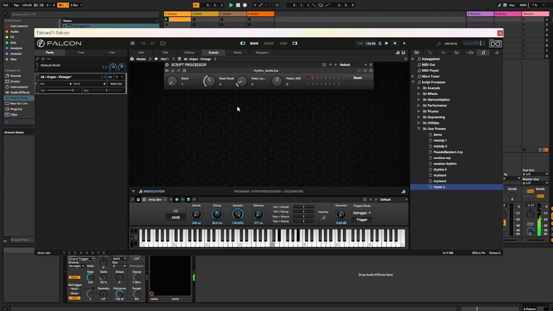This little hop in the rhythm is caused by the fact that the sequencer does force the sequence to restart with a beat, and you can control with this knob how many beats before the sequencer forces the sequence to restart. With the value of 1, it restarts every beat.